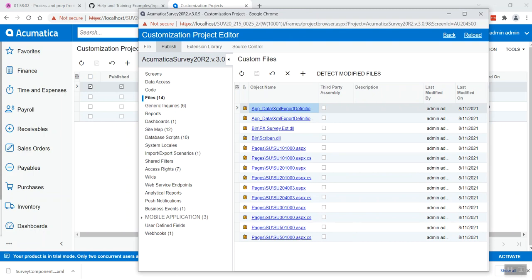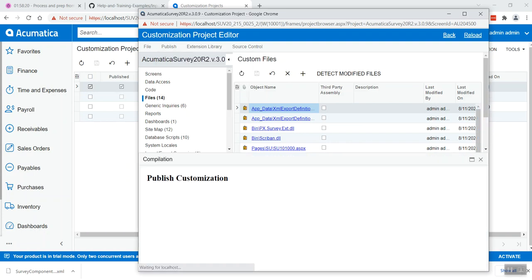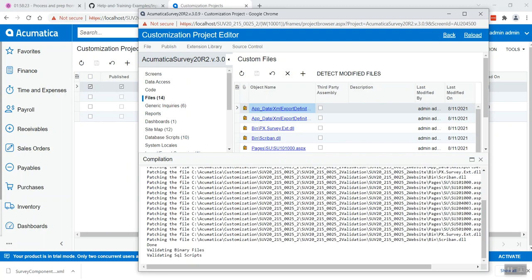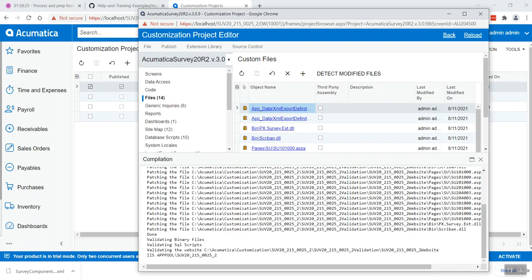But essentially what we will experience now is, in theory, if we had made any changes to the XML files in that directory, that process that I just did is going to automatically generate those records once we publish. And I did do a test on this prior, so this should be working.